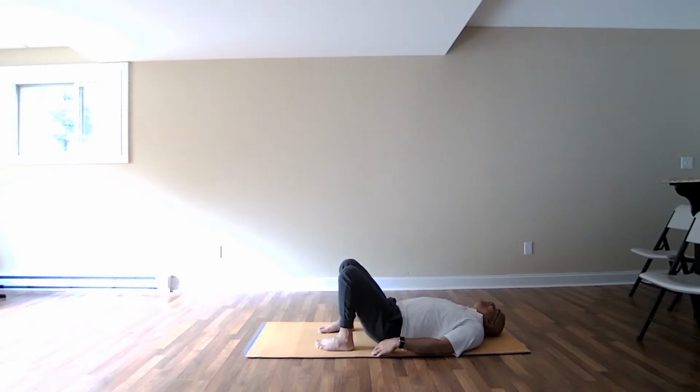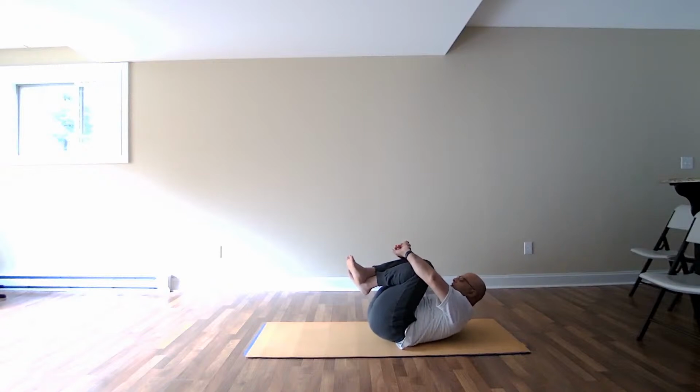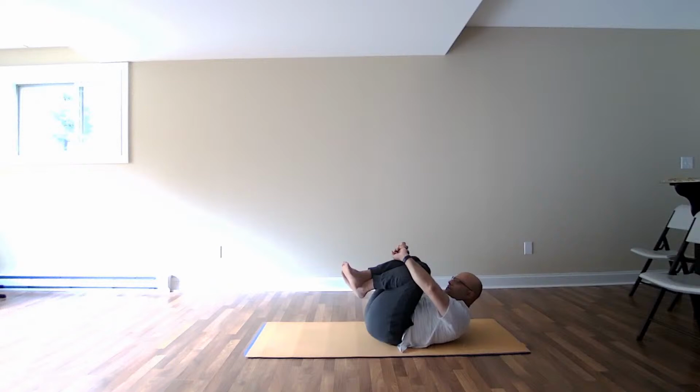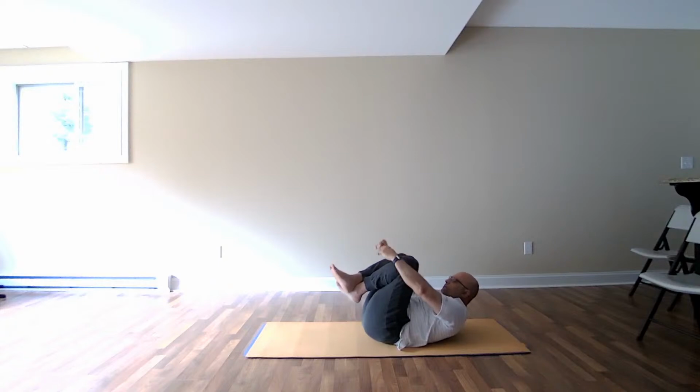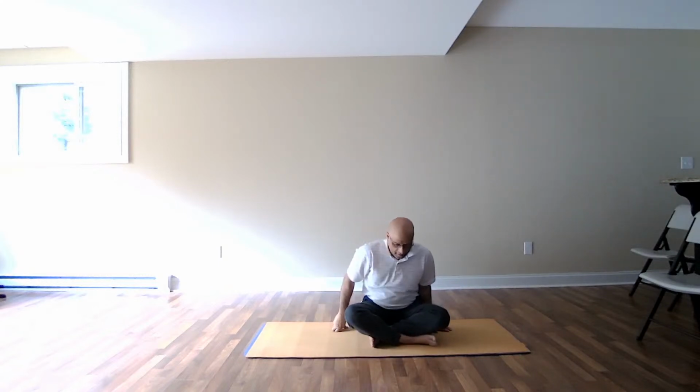And release. Pull both knees into your chest, wrapping your hands around the knees, lifting your head up and rocking on the small of your back. And release. Now let's come back up to Sukhasana, easy posture.